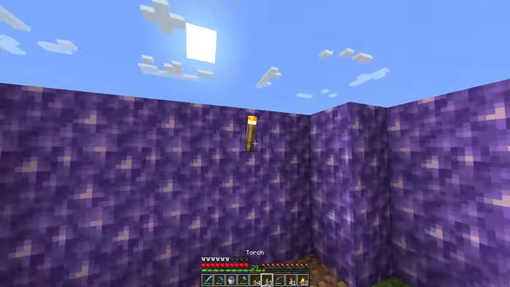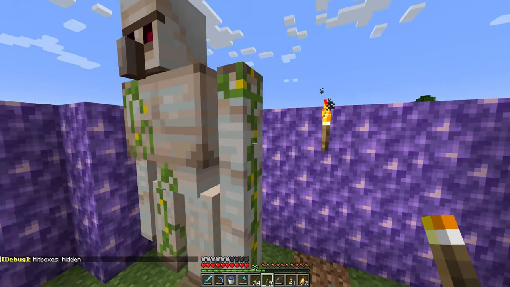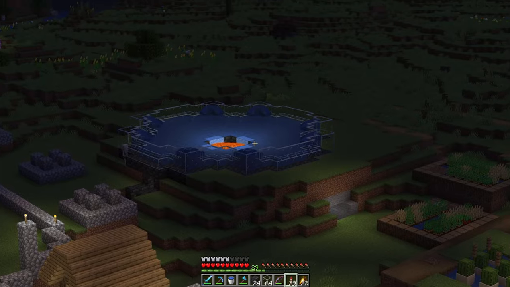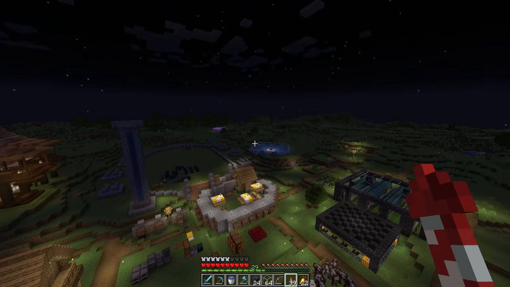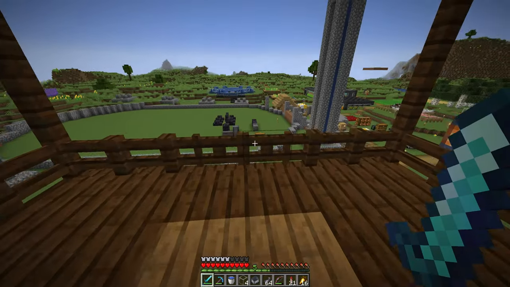Yep, it's going well. Light it up a bit so there won't be any zombie spawning, and after that I'm going to say what I want to do with the farm. I'm going to spawn proof it, and the way I'm going to do it is I'm going to create a big platform of glass. You're going to see it in the video a bit later down the line, so you can look forward to it.